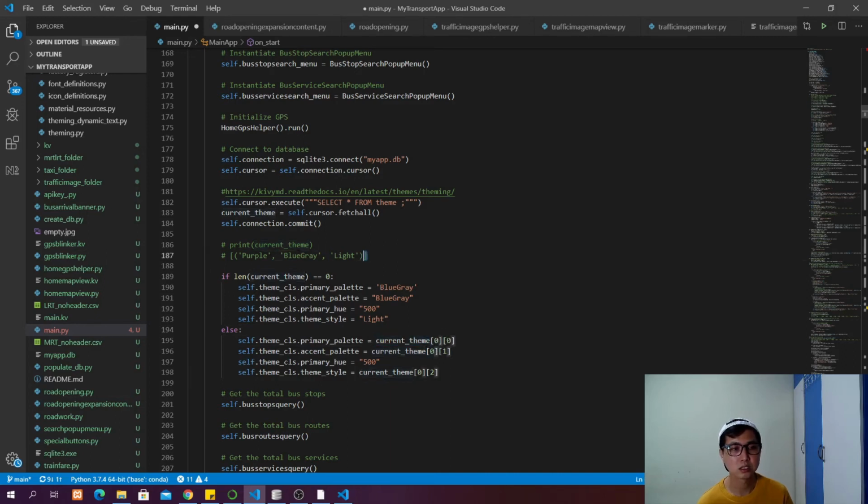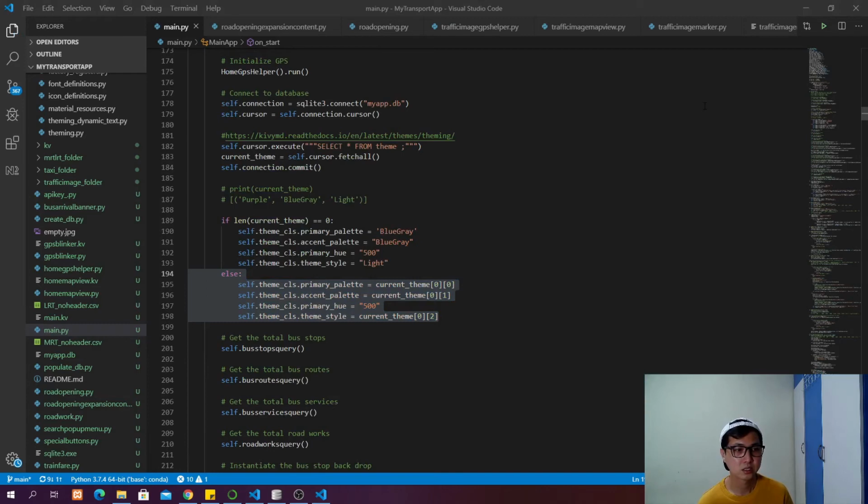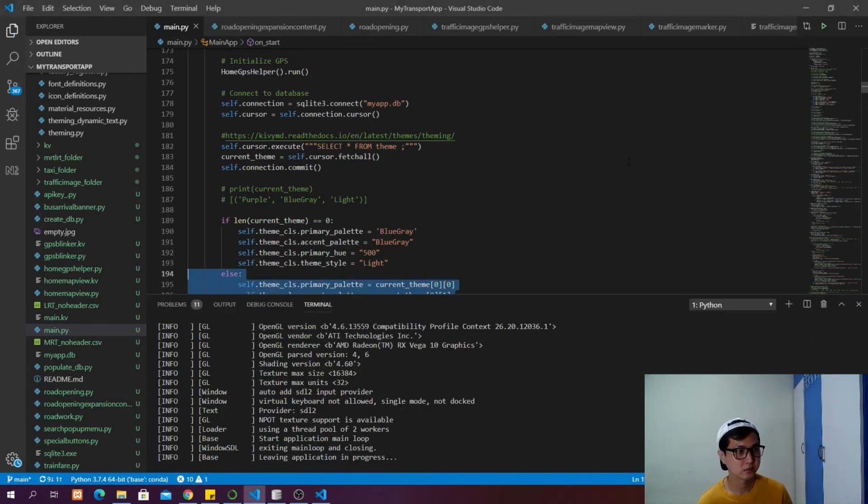So this is the example of data that you query from the database with the SQL. Okay. So if you save it, then we can close this, and then let's run it.